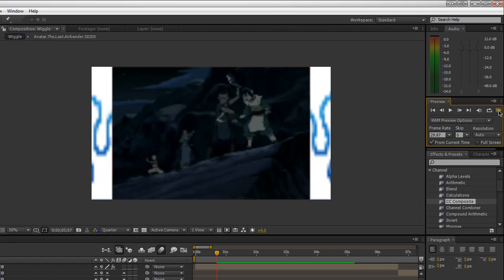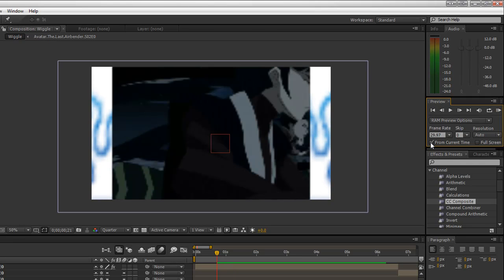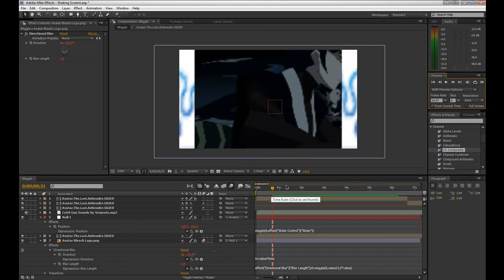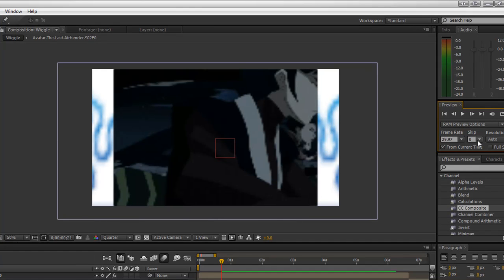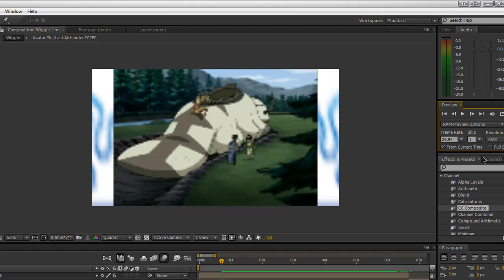A couple of important settings that you need to hit to get this to work right for AMV making. Again, just click twice, but you need to check off the From Current Time box. That's always a useful thing because where you position it is intuitively where you want to start viewing from. If it's still not fast enough, you can go up to the skip option and this will allow you to just tell After Effects don't render every frame. So I could say skip one. It'll render out twice as fast and I'll get twice as much in my RAM.